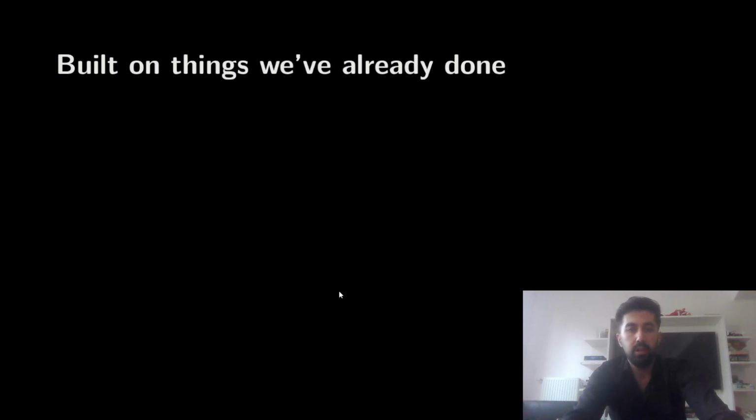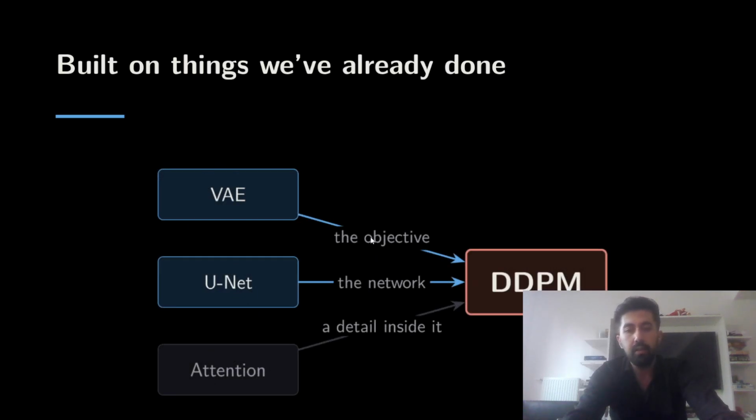What's really nice is that this paper is built on stuff we already explained before. So it has the same objective as the variational autoencoder. So if you already watched the variational autoencoder episode, you already will know most of the stuff here. Diffusion uses the same objective. So we're trying to generate images from noise. It uses the same loss, the ELBO, and we already really dived into the ELBO, but we'll re-dive through it. And it also uses the same reparameterization trick. So this is the biggest win here.